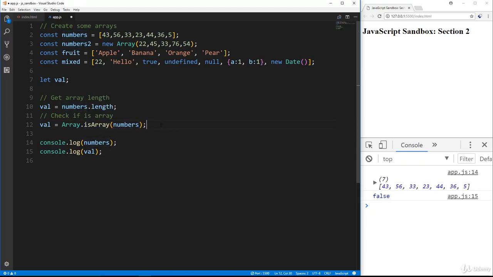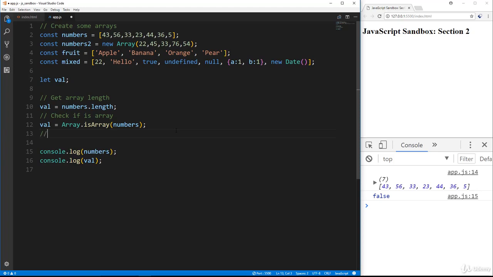All right, so that's a very simple way to check to see if something is actually an array, and this is useful when we're dealing with the DOM because we can return, for instance, a node list from the DOM which is structured like an array, but it's not an actual array, so we can't do certain things like forEach loops. So it's a good way to test to see if something's an array, and then you can convert it into an array if you need to.